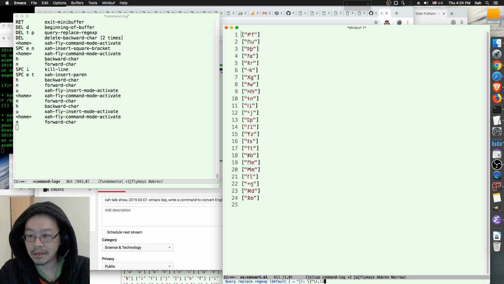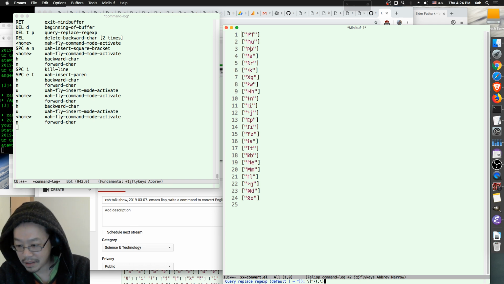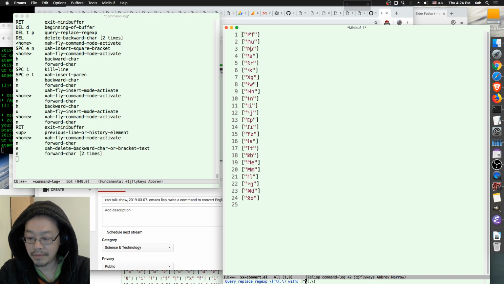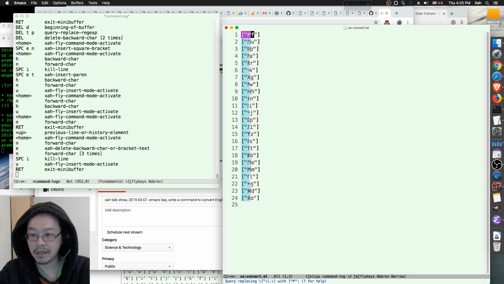I think that's it. Replace it with the first capture there and add a square bracket. So I think that's it.